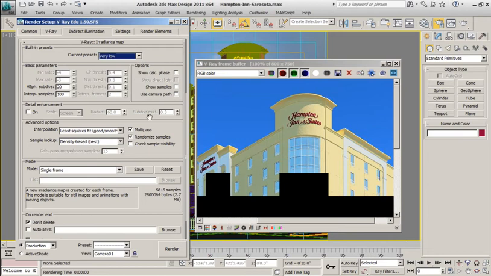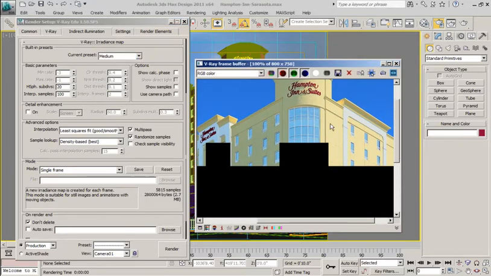Okay, so very low for test renders, medium for production renders, possibly up to high for production renders. If I switch to high, I give myself the opportunity to see some of these details that I'm missing. Right now, I have no possible way to see these thin little grout lines that are not showing up because I've not taken enough samples. The samples just don't fall in those grout lines. So I have no opportunity to see most of these grout lines that are missing. I have to take more samples, and the min and max rate controls the number of samples.